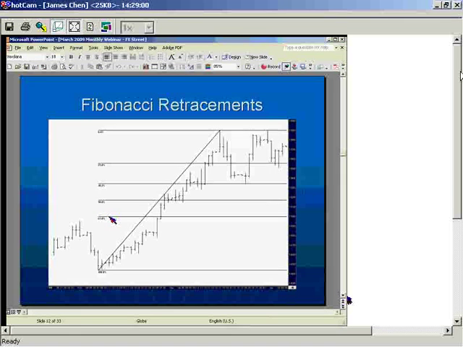I don't believe in magic numbers at all, but I believe that because Fibonacci retracements are followed so closely, it becomes what's called a self-fulfilling prophecy, where so many people are looking at and following these levels and acting upon these levels. This includes retail traders like you may be, or an institutional trader. They're looking at these levels and they're acting upon these levels, and it becomes a self-fulfilling prophecy. So that's why they work so well. Most importantly, 38.2%, 61.8%, and 50%. Okay, so that's Fibonacci retracements.